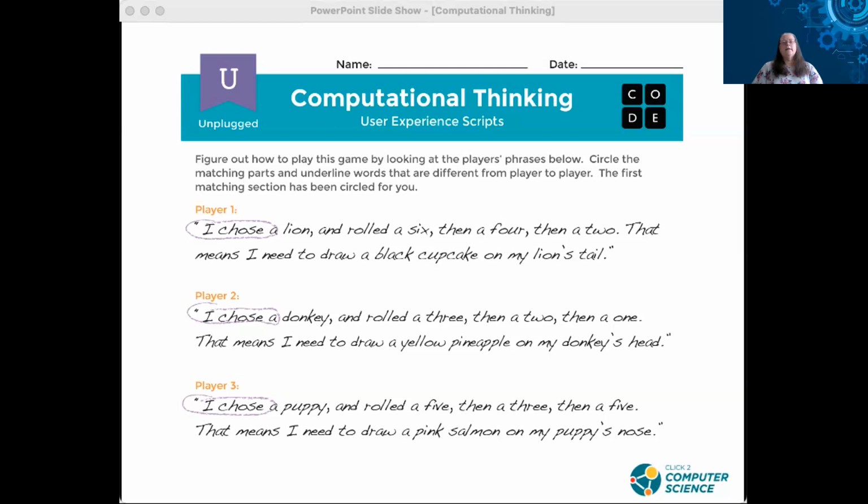So we're asking you to try and figure out how to play the game with no rules by those scripts. And you'll have 7 minutes to figure out how to play the game with no instructions, figure out how it works, and then if you have time to play a couple of rounds. And if you need help, just click the Ask for Help button in the meeting controls and invite host.